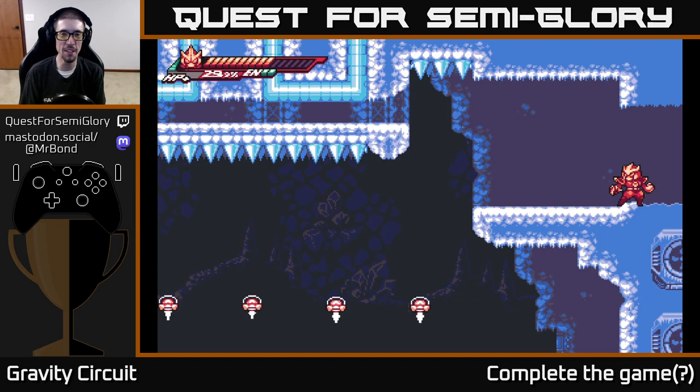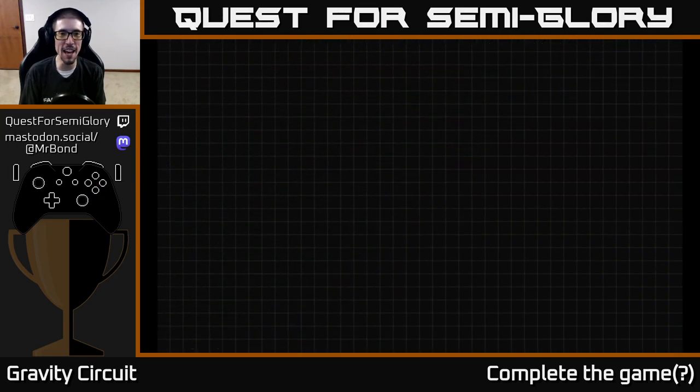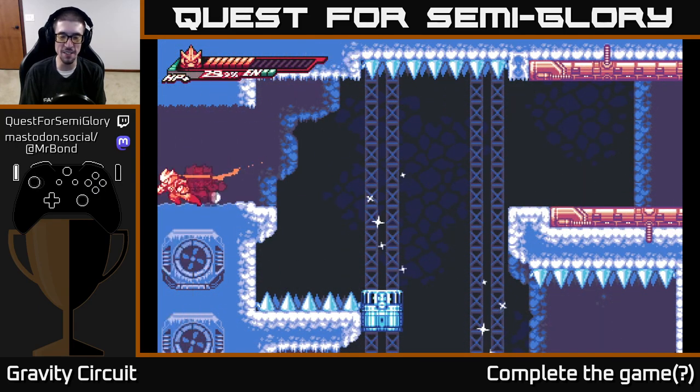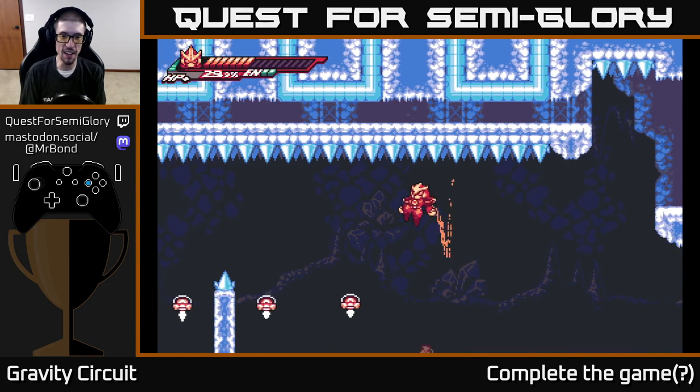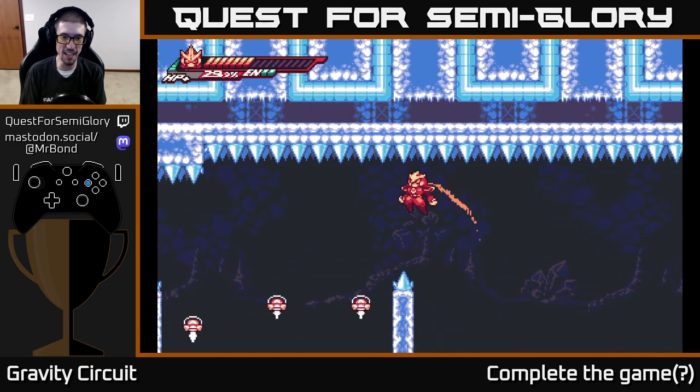Alright, this time. Hookshot is right trigger. Oh, what the? What was that? No, I was supposed to do the... Oh, I didn't do the down attack. I did the down jump. There we go. That's nice and safe.